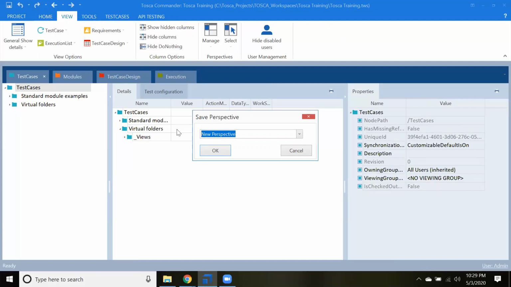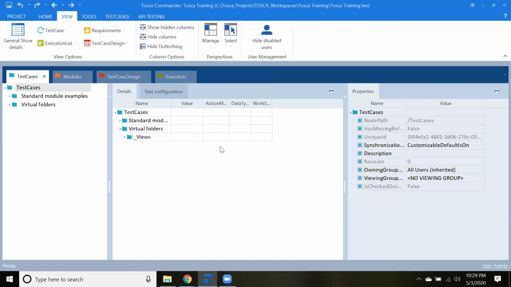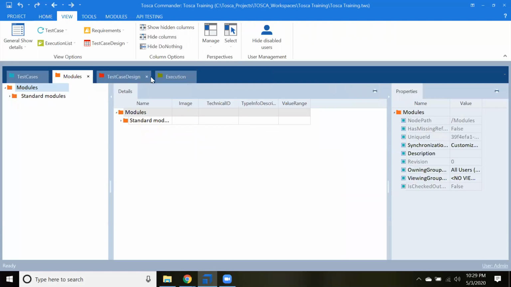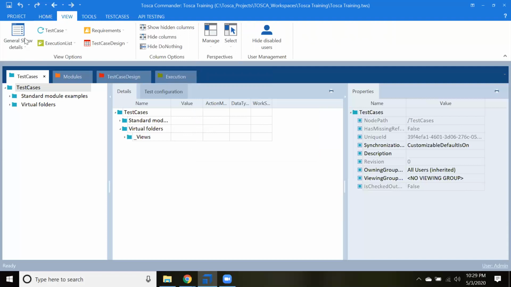So what I will do, I will store it like Manali, Tosca training, save it. Now this section will get stored, and whenever you want to open it, we can open our required view accordingly.